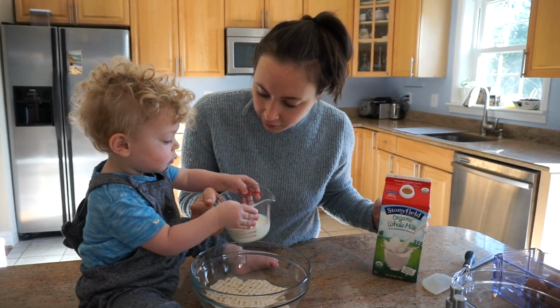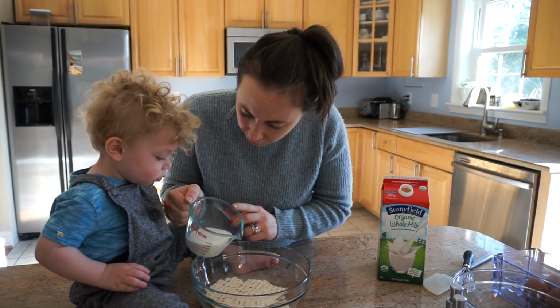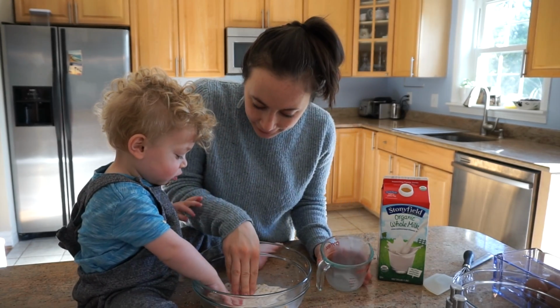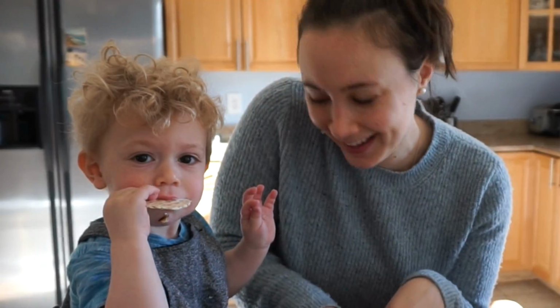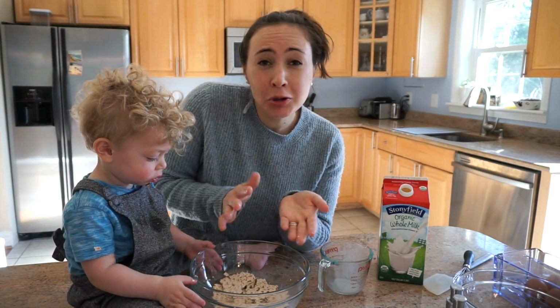Now you're gonna help me. You're gonna help me pour it in? Ready? Whoa, let's go, ready? Here we go. Whoa, good job. Now we're gonna smush it. Smush it. Milky matzah, yummy. And you're just gonna leave it to sit for about 2 minutes or so.